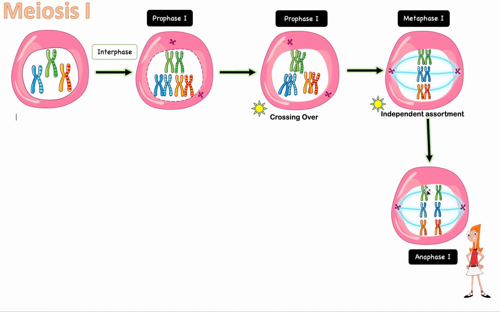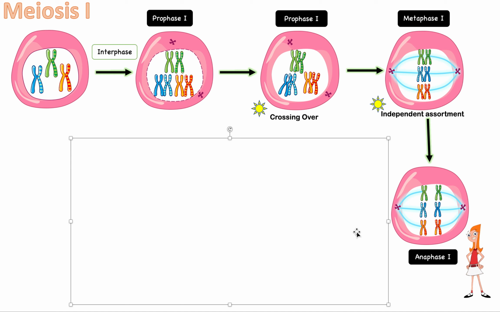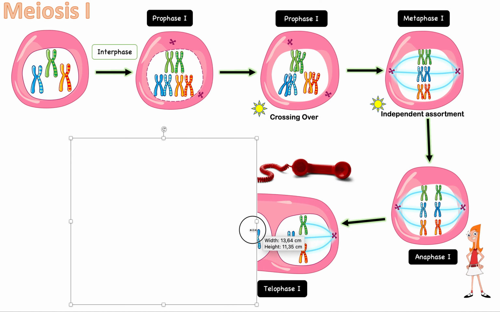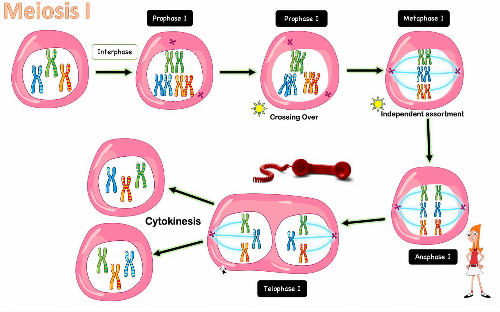So these homologous chromosomes will now separate into the opposite ends of the cell as the spindle fiber starts to shorten. That's anaphase. Now, after anaphase, we get into the next stage. We go into telophase. Telophase, I think of it as telephone phase. It looks like an old-fashioned telephone.